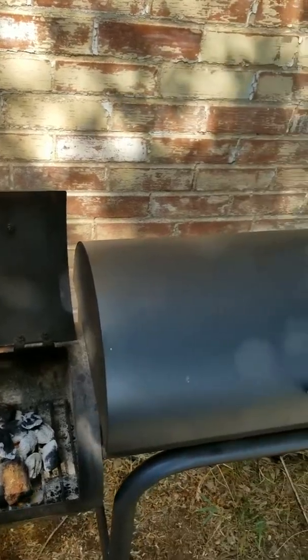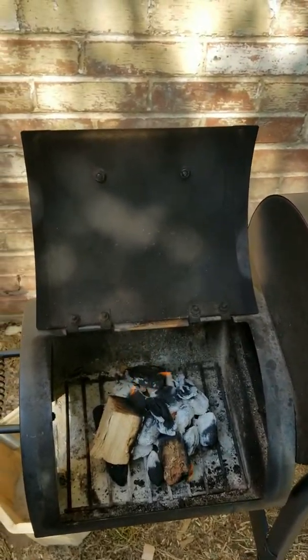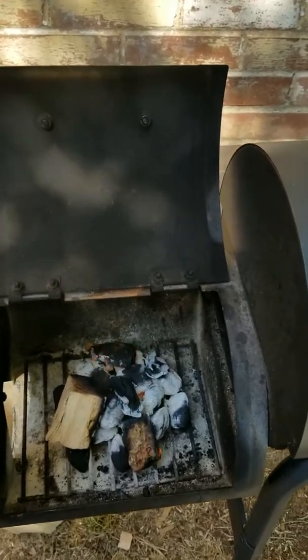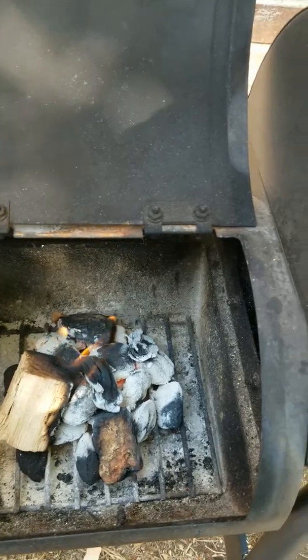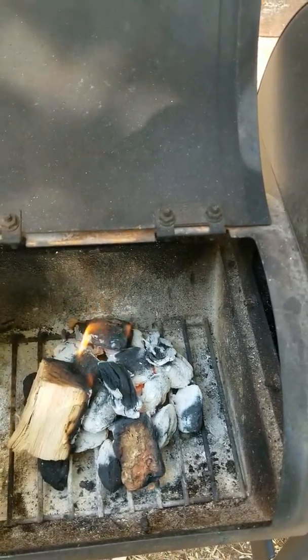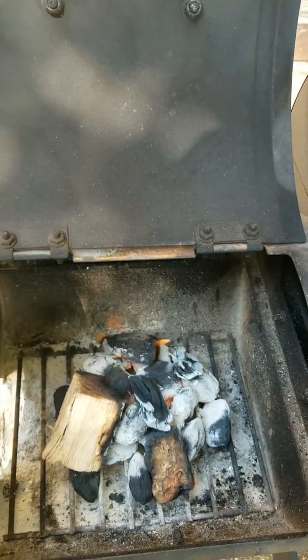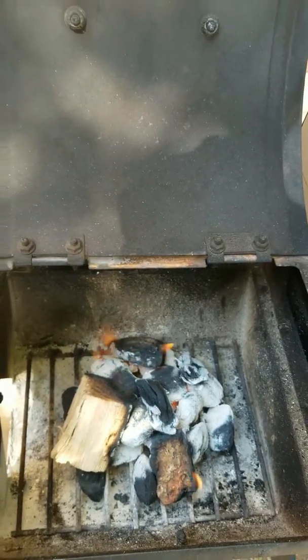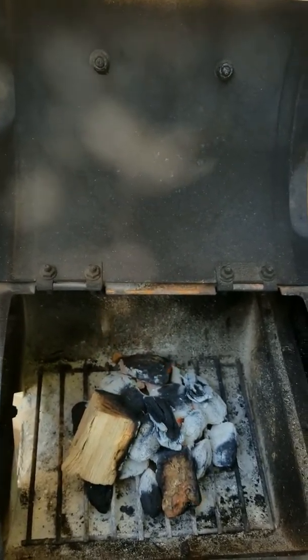So moving on though, I've got some hickory wood that I'm going to be smoking today. I've got some charcoal in there also. I just like to use that to get everything hot and rolling through. For me right now, it's more affordable to use that charcoal. Later on I'll be working on getting just the straight wood smoke in here.